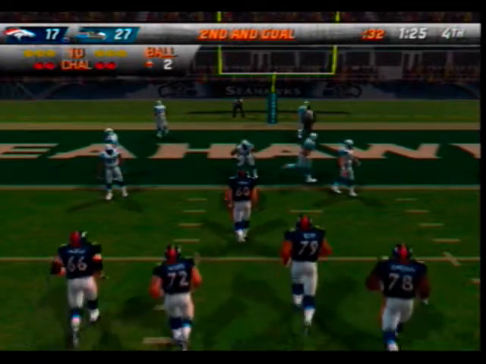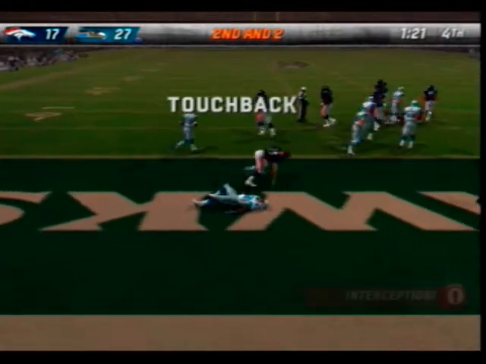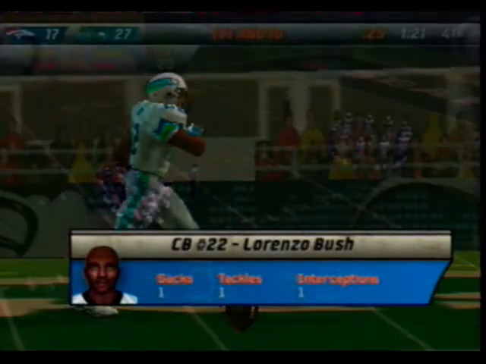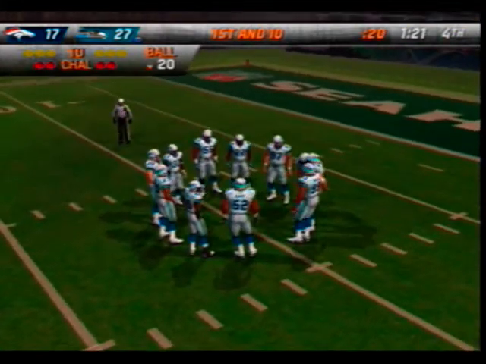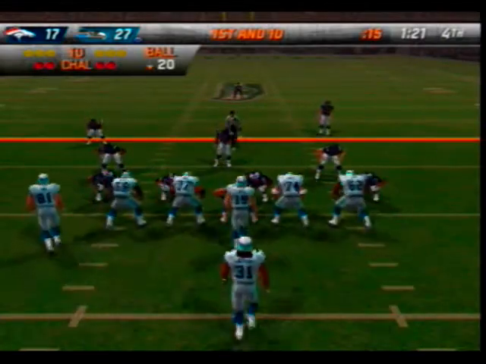It's second and goal at the 2-yard line. Out of the shotgun. Dropping back. Firing a ball into the end zone. Picked off in the end zone. Big mistake by the offense. So they're ready to go on offense after the interception. They'll start at the 20-yard line.